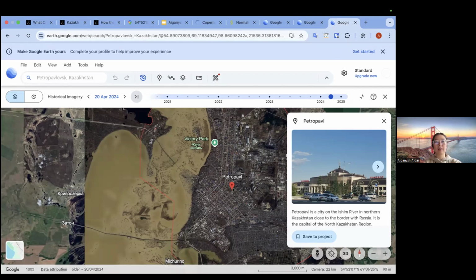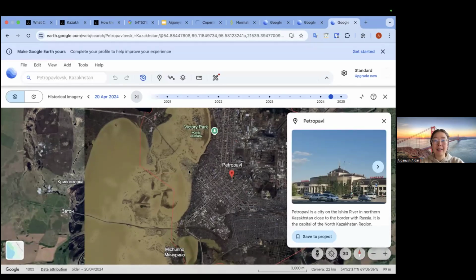So for example, this flood happened in April. When I was looking at Google Earth Pro on 20th of April, this image was not available. And they only bought it a few months later. So a few months later, I checked it again and I could see that Google bought this image. I don't know why. Maybe a lot of people were looking up this place, hoping for an image, and Google took note of it. Or maybe it just happened randomly, and luckily it took an image of the devastation.